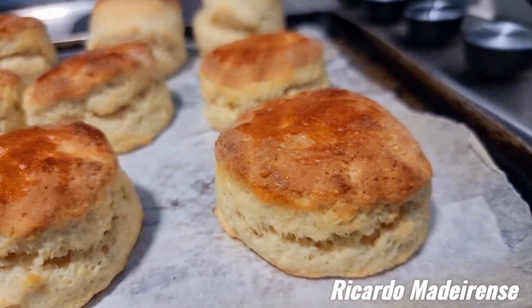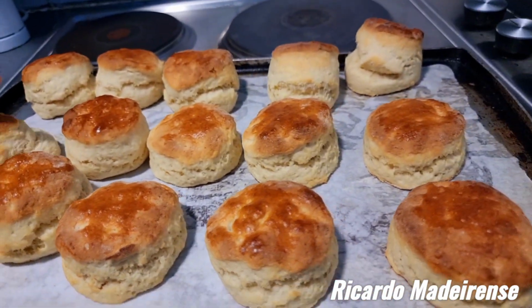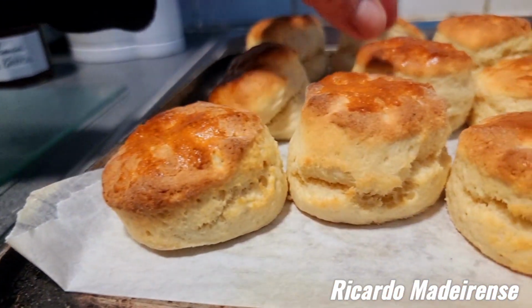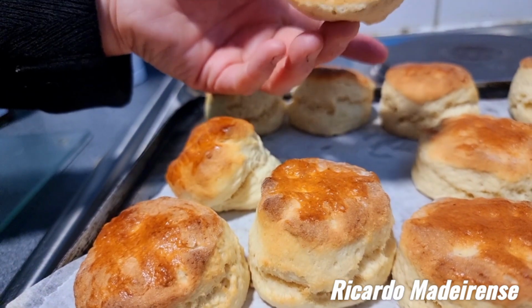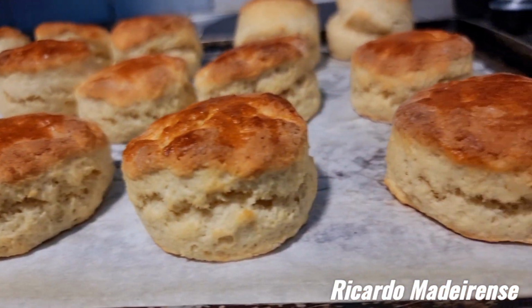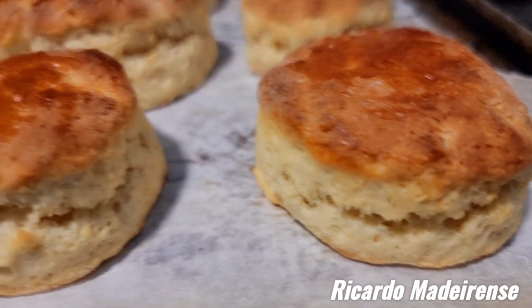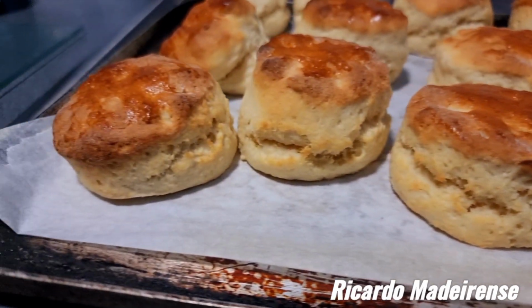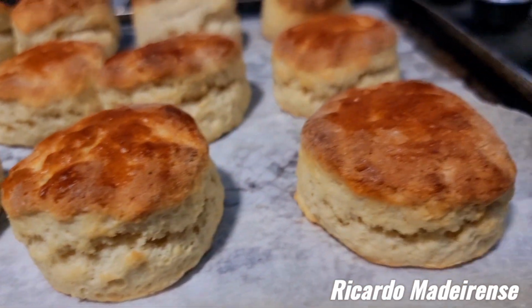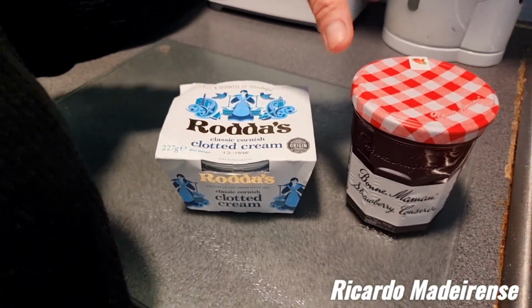Look at that guys, beautiful, pretty, so nice and perfect. Look at this, nice and soft. Wow, look at that, it's really hot, amazing. I'm so happy because it's so beautiful and nice and looks yummy. I cannot wait to eat with clotted cream and strawberry jam. The scone is done, guys.